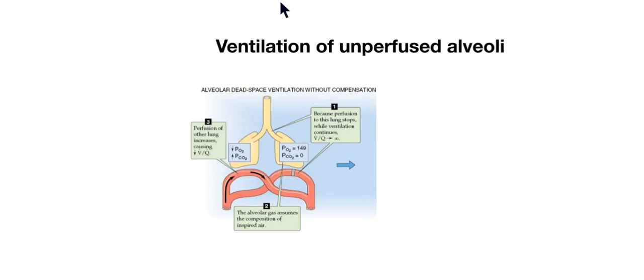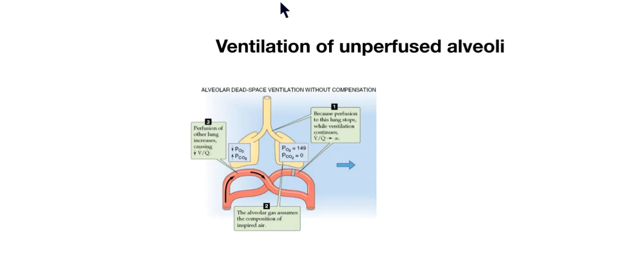So this is what's going to happen under normal circumstances without any kind of compensation. You're going to have a pretty big discrepancy between your left and right side. On your side of the blockage, which is your left, because we're looking at a person, this is the left side, you have a VQ ratio of infinity. You have a lower than normal VQ ratio on the right side due to hyperperfusion. What do you think would be a response the body could do in order to try and restore normal VQ ratios in the lungs?